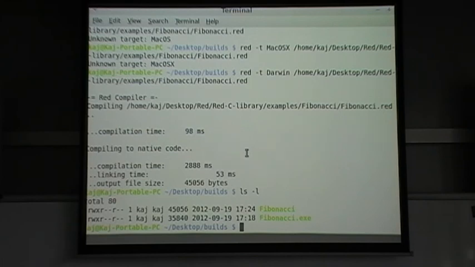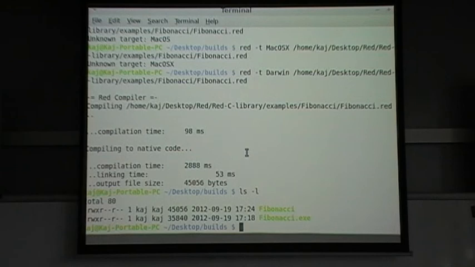But at least we will have the technical ability to cross-compile from all Red platforms, from Windows and Linux and OS X itself, to OS X or to Syllable Desktop. Because you don't need to set up the big toolchain. Normally on Linux, you would have to set up a cross-compiling version of GCC and binutils. That is very complicated. But it's even worse, in bloat terms, to have to install the Android cross-development toolchain on your machine to be able to cross-compile an app to Android. And it's really much simpler here. All you need at this moment is the maybe 15,000 lines of Red and Red System compiler.